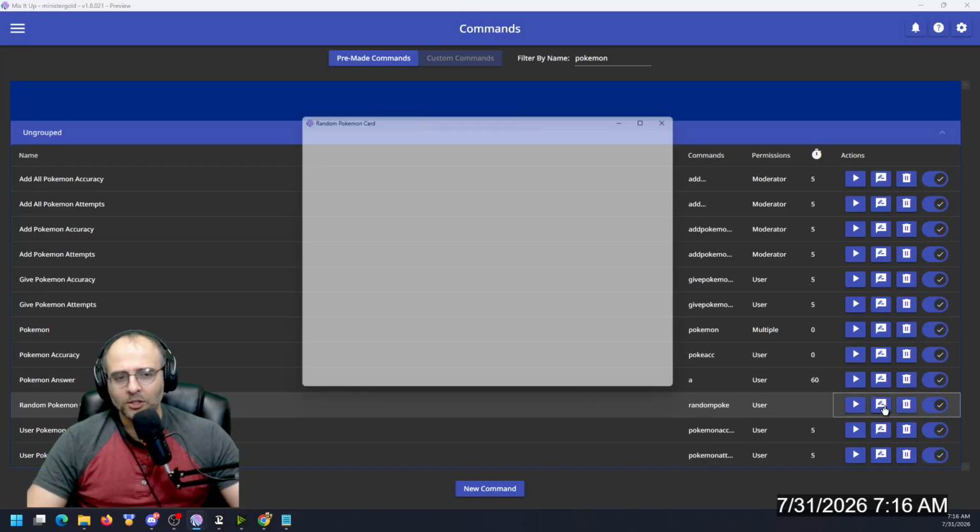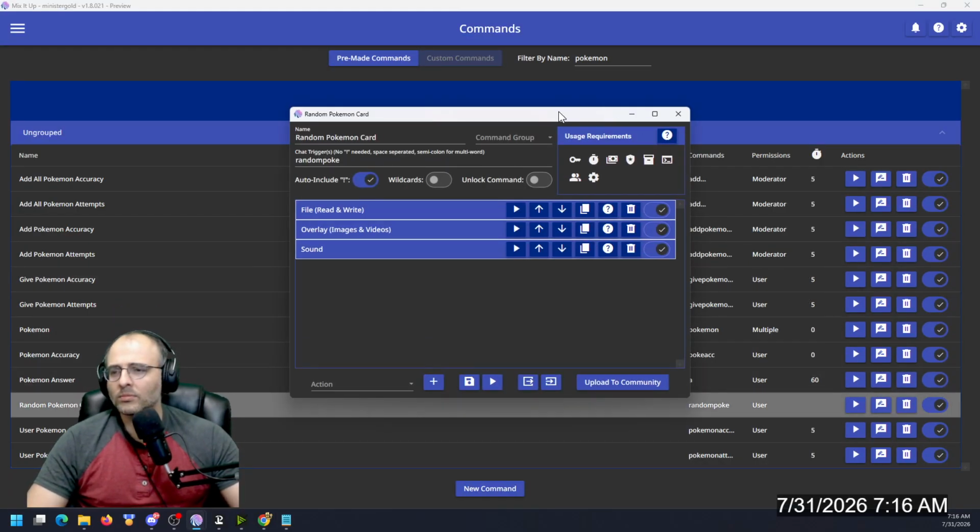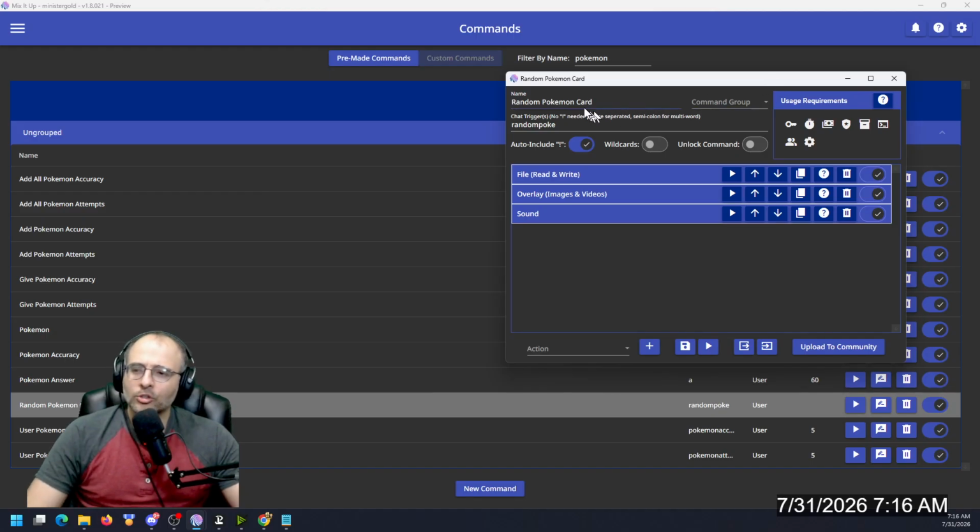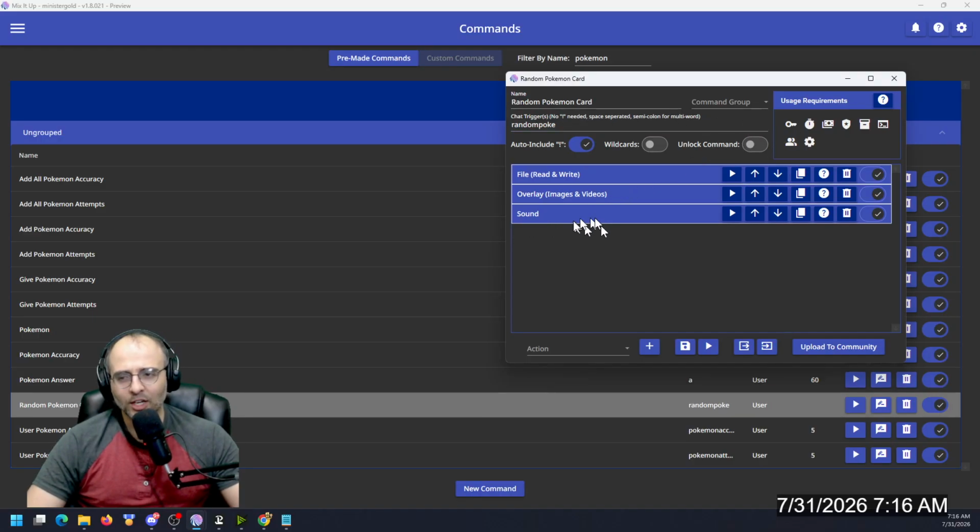Okay, so let me show you the command. It's called random Pokemon card. The chat trigger is random poke. And really, yeah, I have a sound action, but you don't need this to make it work. I just add that for flair. You need a minimum of 2 actions to make this command.